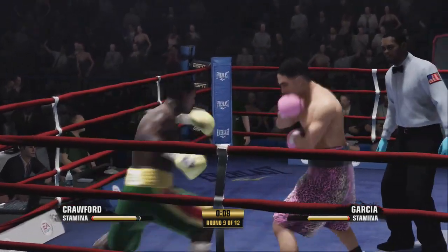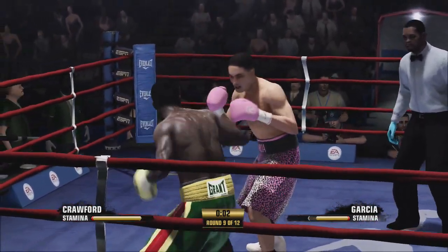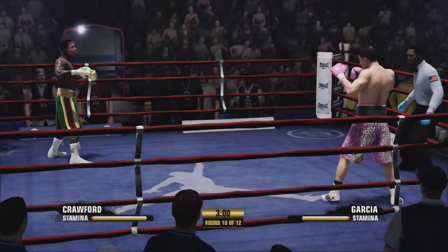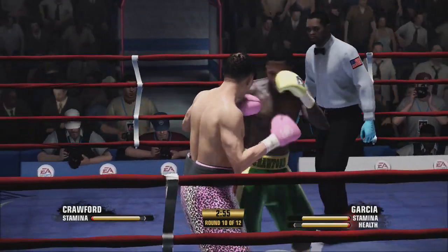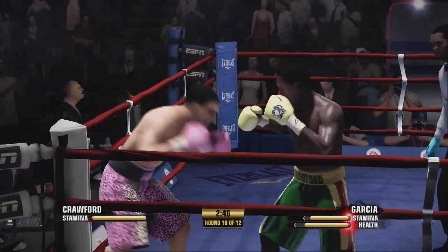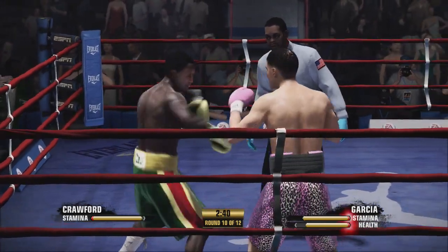Last ten seconds of the ninth round. Not the most accurate uppercut you'll see. Crawford's enjoying a good lead, and he just showed you why in that last round. Teddy, he's the fresher fighter — he has his legs. As we're in the deeper stages of this fight, he still seems like he has his gas tank full. Yeah, and he has his trainers and all his people in his camp to thank for it, because they did the work before they got there.